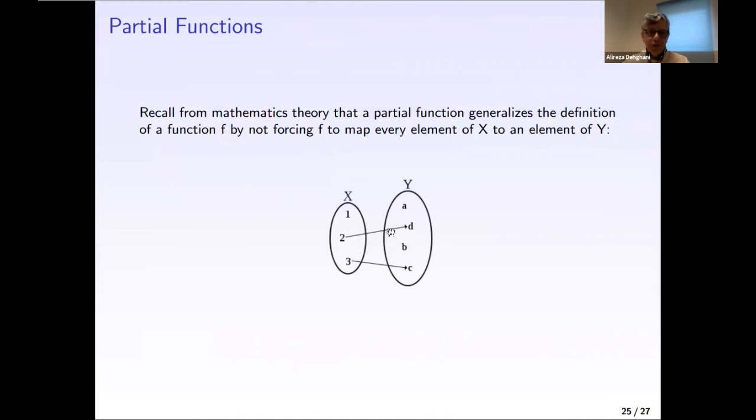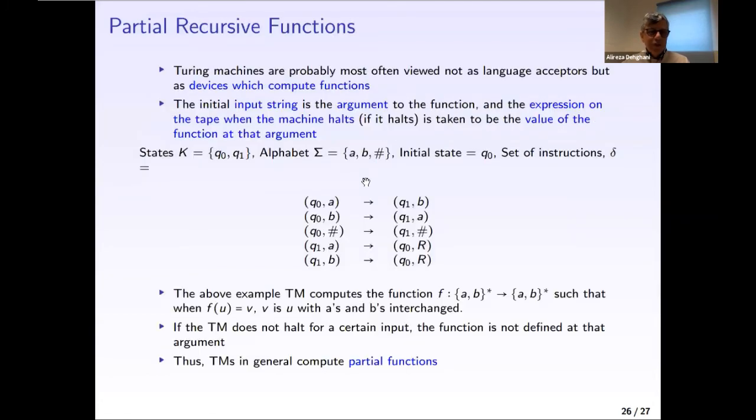And also we talked about the partial function in mathematics. If you remember, a partial function is a function that is defined only on specific elements of the domain of the function. For example, this function is not defined on 1. If 1 is the input, what will happen? We don't know, because that's a partial function. Okay. What if the input is 2 and 3? Then we have some definition for that function. We talked about that because we wanted to say the Turing machine is a machine that can solve partial functions. That's the interesting thing about the Turing machine.